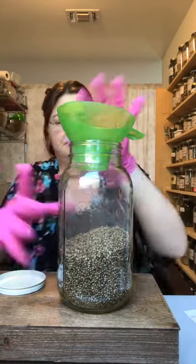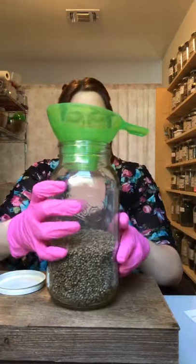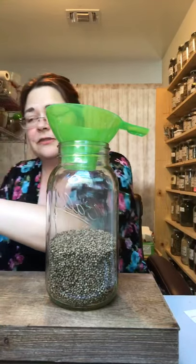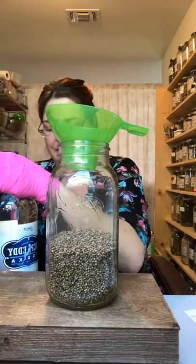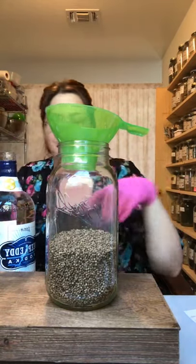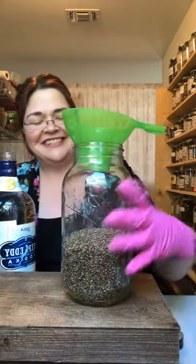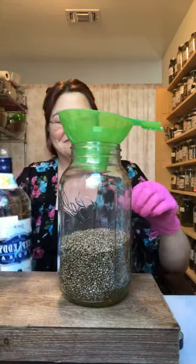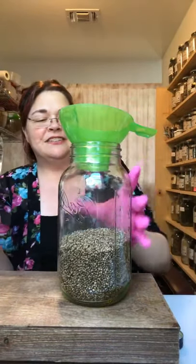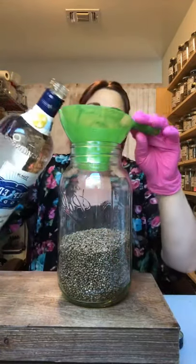That's a little bit over a third but we'll go with it. I do a little bit by intuition, so it's a little more difficult to talk about exact ratios. For single herb tinctures I definitely have the ratios written down. So we have the berries and I'm just going to add vodka.